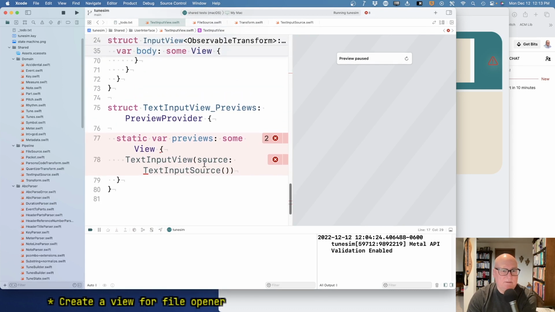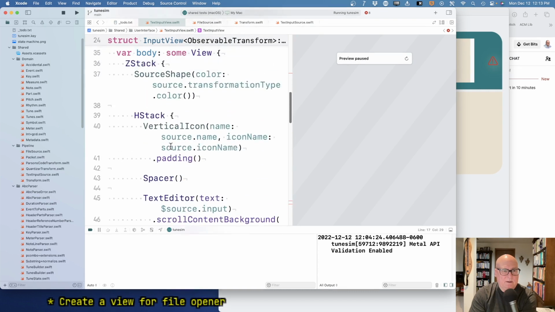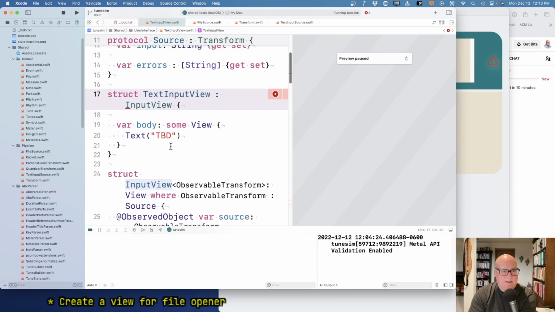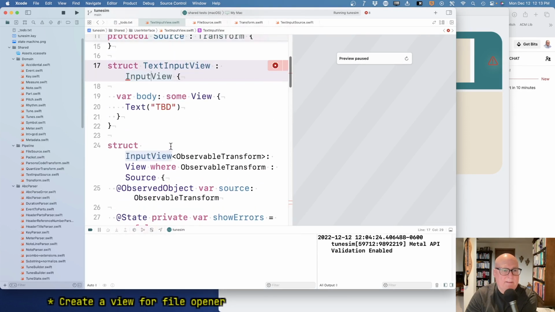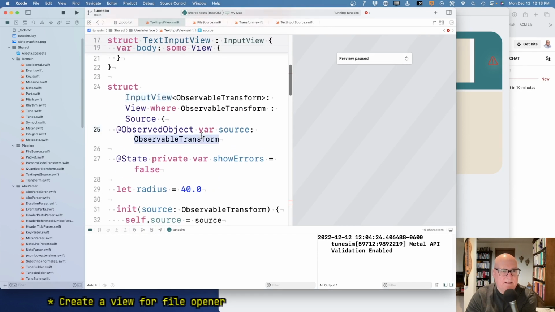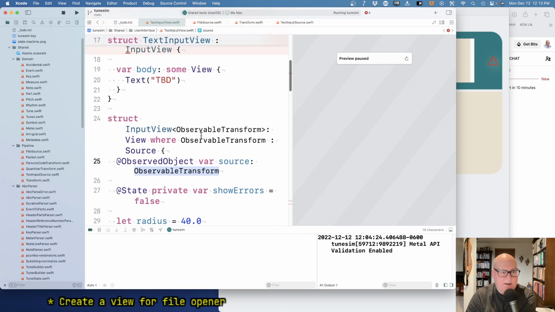TextInputView, preview source, source TextInputSource. Past call takes no. Does he need source? Okay, he can take the object we care about.